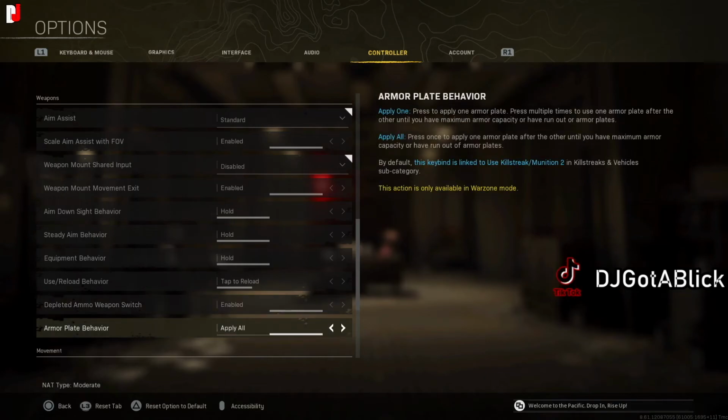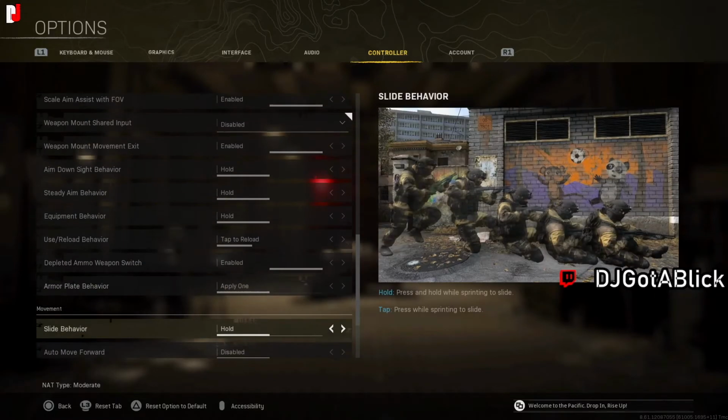But the one thing I was looking at was my armor plate behavior. A couple of times I played, I want to switch it so it's on apply one instead of apply all, because typically I'll just hold triangle and it'll go through and put on all the armor plates. If I need to put on 3, it'll put on 3, no matter who's in front of me. So I've gotten killed a couple times just doing that. I'm going to put it on apply 1 and see how that feels, and then go from there.